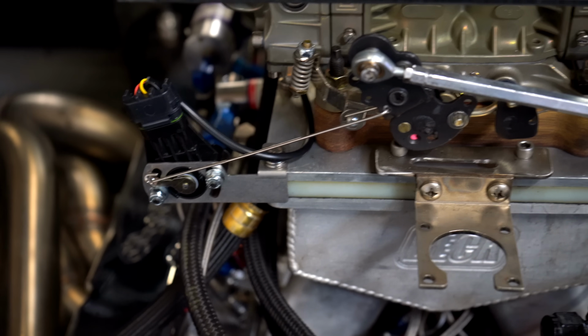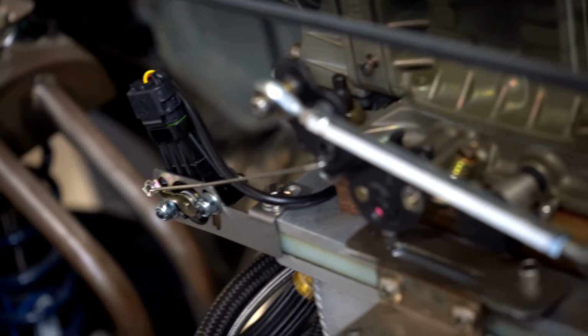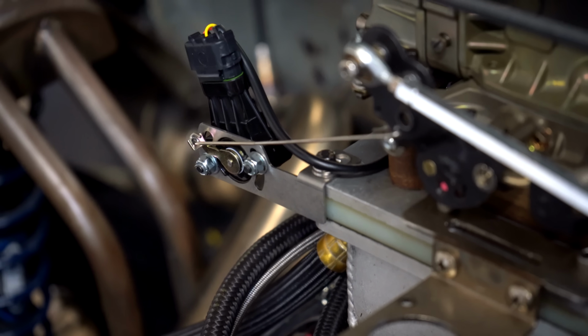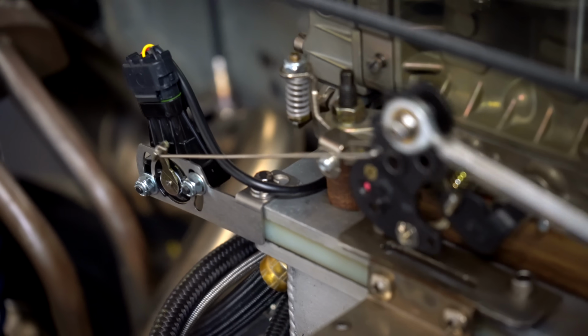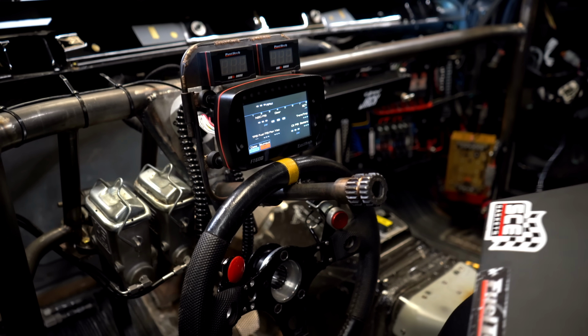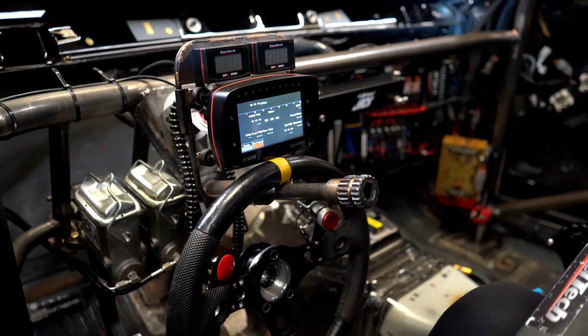I had to take the fuel regulators and stuff off in order to get everything the way I wanted it. But as you can kind of see here, it's just a regular TPS sensor with a hole drilled in it. Then a piece of stainless TIG rod to the arm of the carburetor so that when you give it gas, it moves the TPS sensor. Voila. And so now Jackie's gonna calibrate the TPS on the screen.